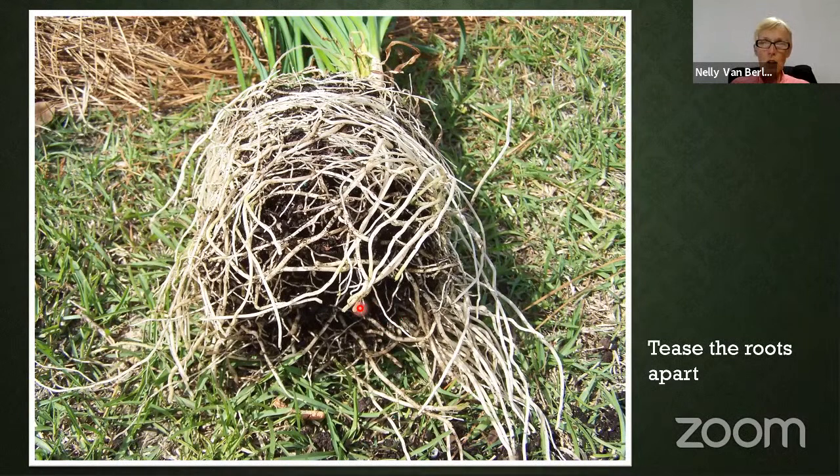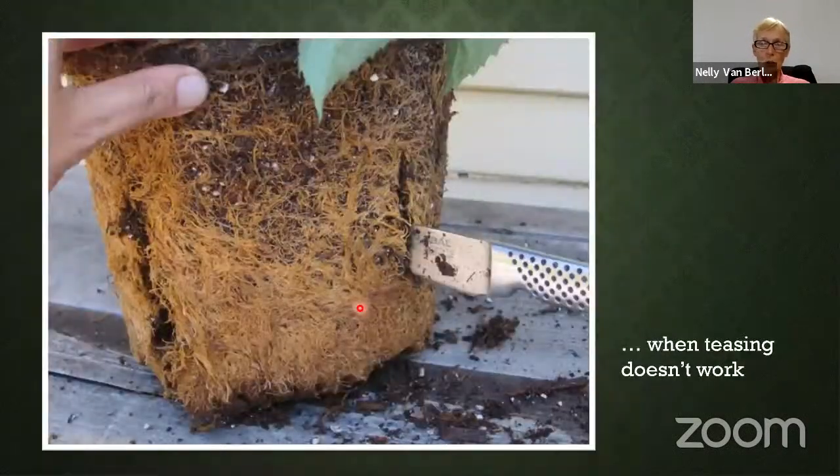So really work on them, keep them in water while you're doing it so that you're not letting them dry out, but work those roots apart so that you give that plant the best chance possible. And sometimes it takes drastic action to do that, but overall, you will have a healthier plant if you get the roots growing in an outward direction.